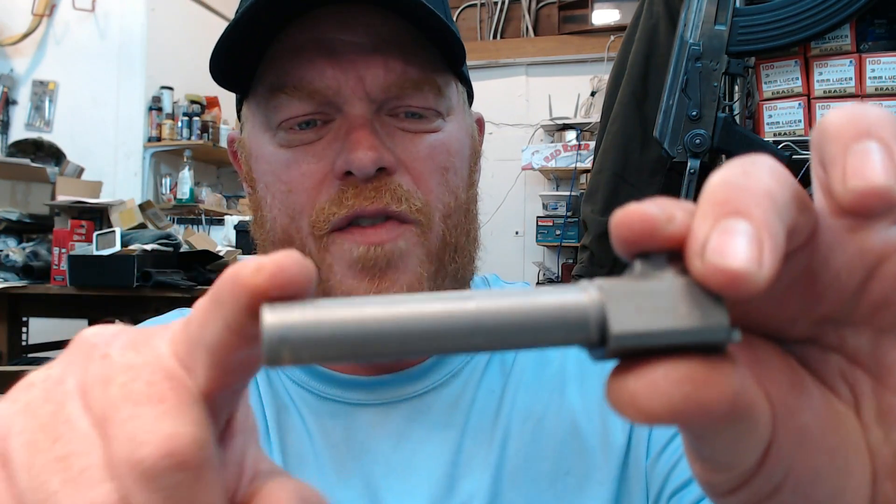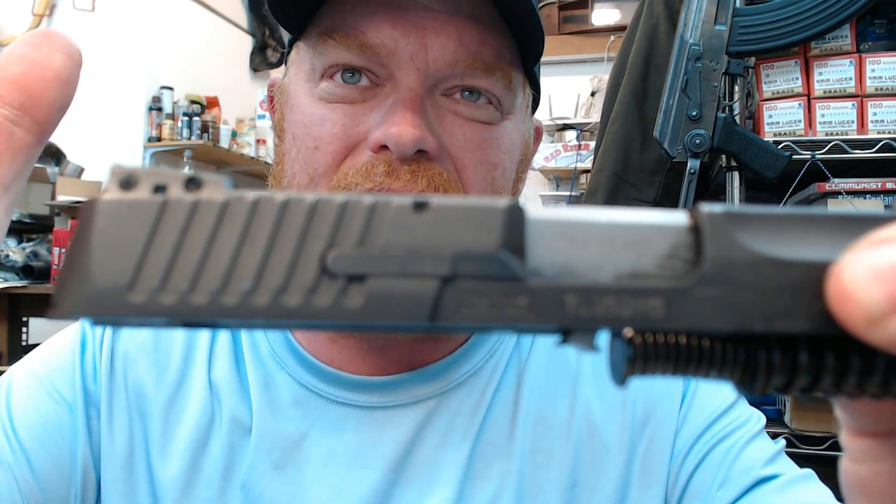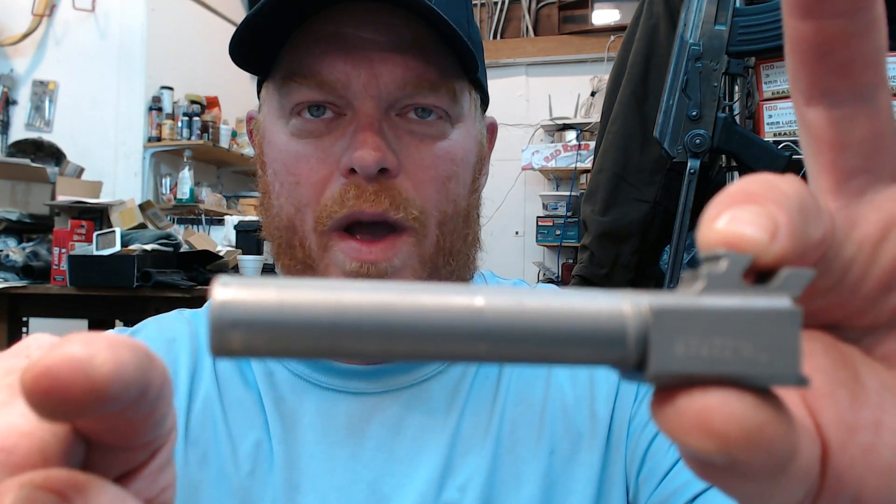We're just noticing the stock finish, which gives it that matte nickel look, already starting to wear off. This is also going to be normal just due to the test firing process and the initial fitment when the technician's putting the gun together during final assembly — they're going to cycle the slide X amount of times. These are great guns for the money, but this is where you're going to notice it's a little bit cheaper gun. I don't think we should fault Taurus for this — it's a gun that costs a little over $200. Where Taurus lacks a little bit is in the finish — they don't have the quality of finish you're going to get on a Glock or a Smith & Wesson or some of the bigger brands. Taurus does use a cheaper finish on these barrels, but they've been test fitted and test fired at the factory.